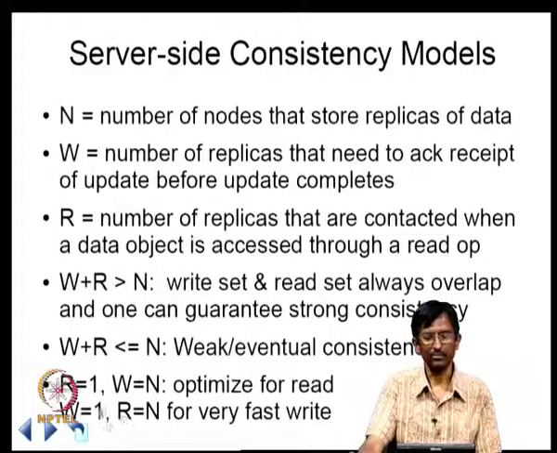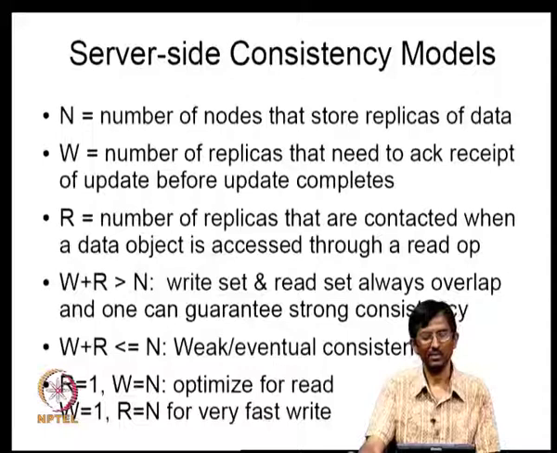Whereas if W equals 1 and R equals n, then you are basically saying that the readers take the trouble of contacting all the replicas and deciding what to do with them. If they are out of whack, they might have to run some protocol by which they synchronize them, or make them consistent, whatever.